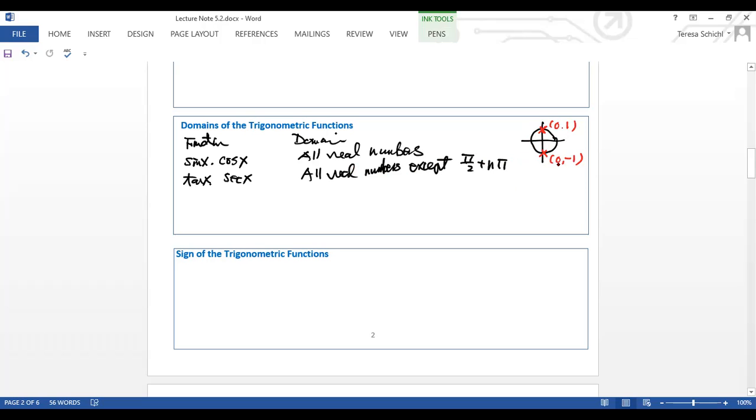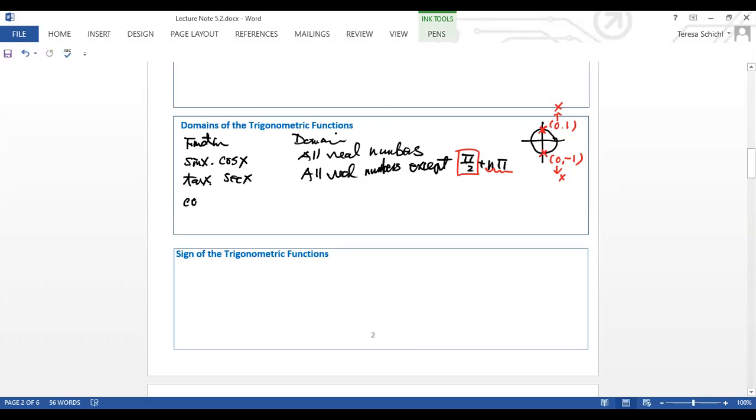Both of these have x equal to 0, so I can't. That's why it's every n pi. See here, they travel n pi, right? Every pi over 2, like pi over 2, 3 pi over 2, and if you travel the whole circle, 5 pi over 2 is also undefined. So that is how we define the domain of tangent.